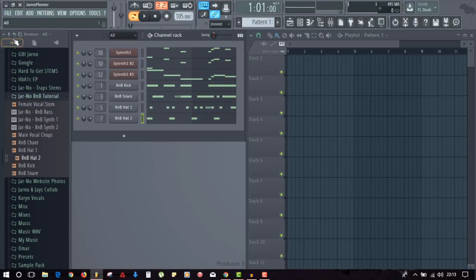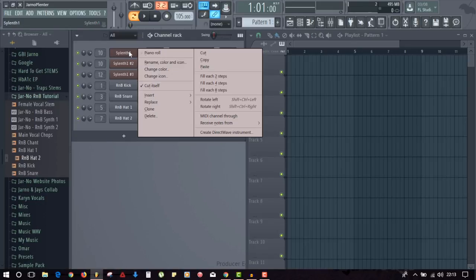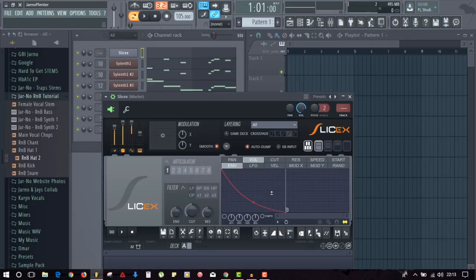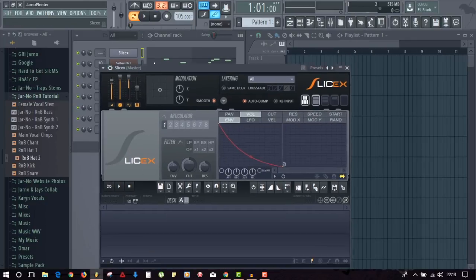Pretty awesome start. Now the next piece that I want to go on to is the vocal chops and chopping up a female vocal stem. So the first thing we'll do is we'll make a little catchy sort of piece to fit with this tune, and then we'll also make an atmospheric layer as well. First thing you'll add in though is a SliceX plugin, which comes stock with FL Studio. So we load in SliceX and it looks something like this.